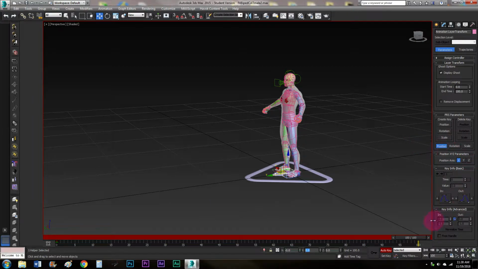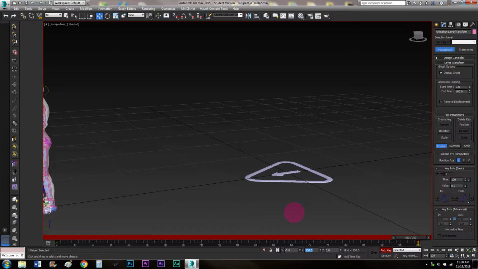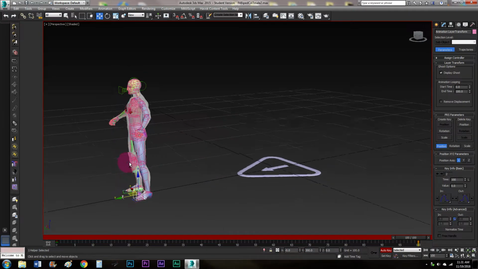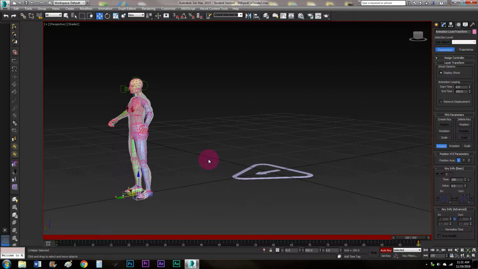So the bar is at the last frame. We have the move tool selected, and selecting the y-axis, let's enter 300. That's still kind of a lot. Let's do 200. Okay. So that's there.